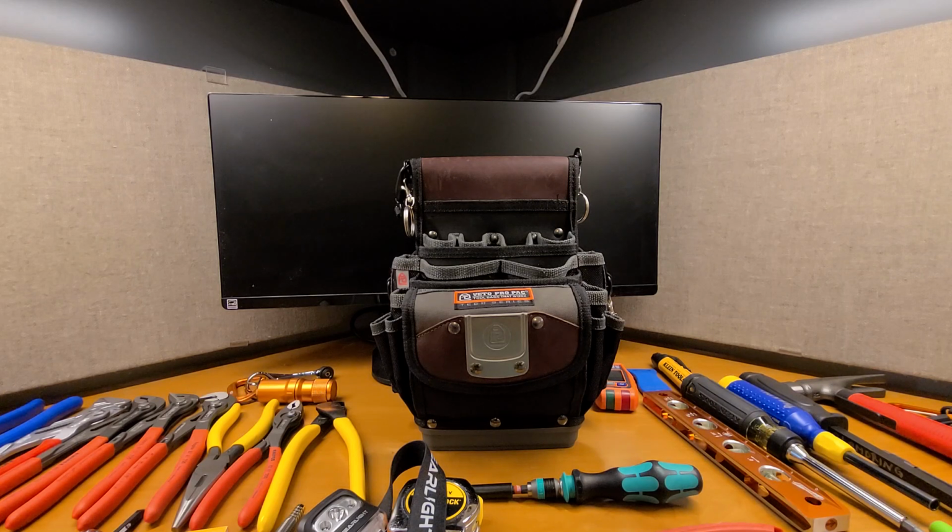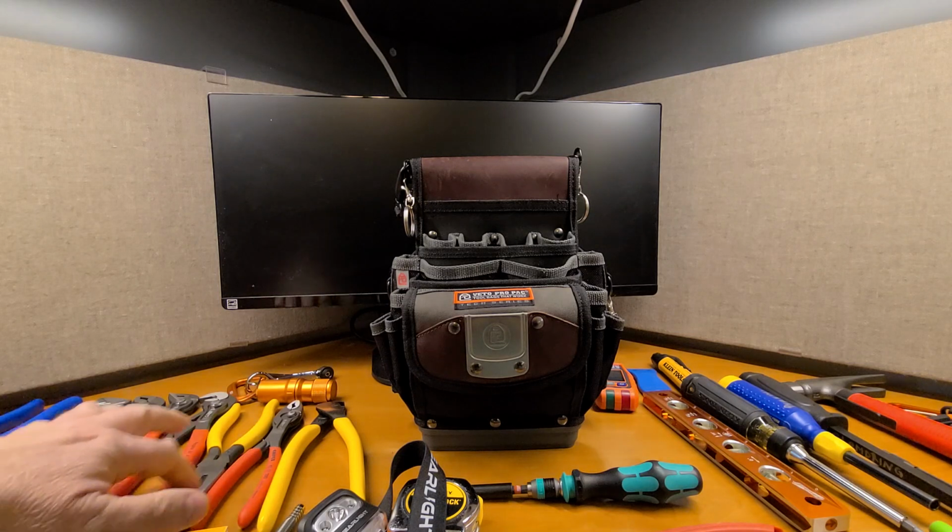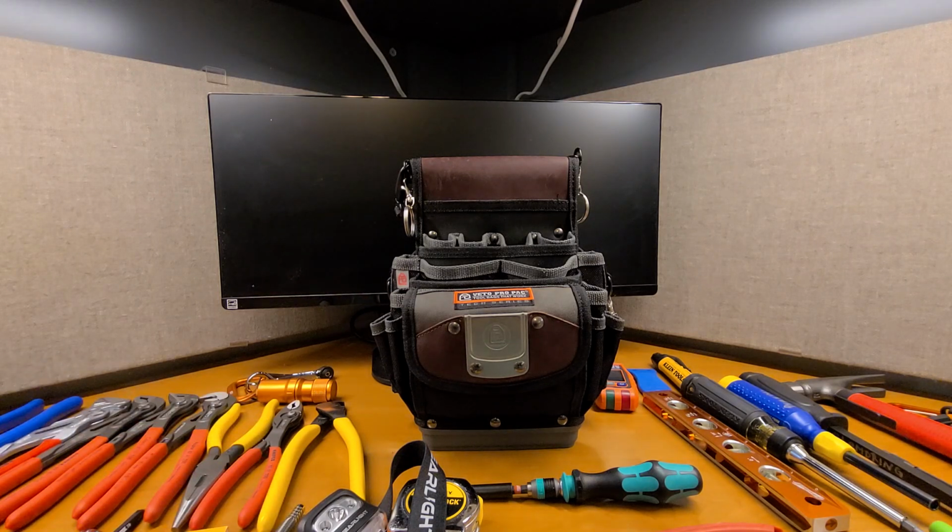And then I said, okay, now that I moved back to my other house, my original house, I wanted to do the same kind of pack, and this is version 2 of the pack, which changes a few of the tools out. Most of them are identical in function, but different brands. You'll see that most of these things are Knipex, but I got a couple Kleins in there. I chose to get the Kleins instead because the Kleins are a little bit more robust for needle nose and dikes.